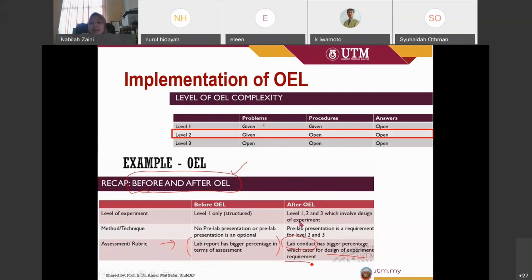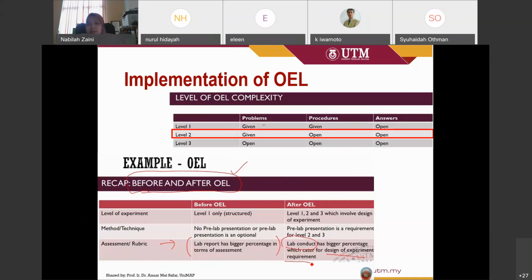In order to design the experiment, pre-lab presentation is necessary, or required, for level 2 and level 3 in order to approve your selected procedures.